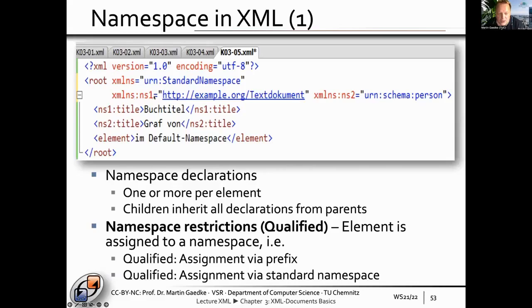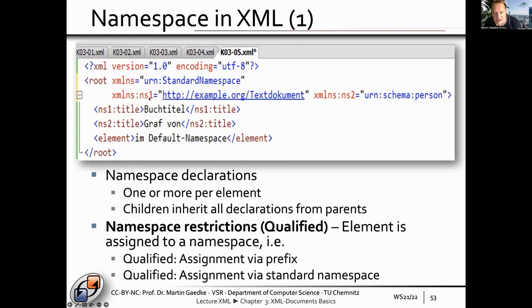If I want to declare a namespace, I must make sure that the reader of an XML document understands that this ns1 is not simply an attribute, but a namespace declared as an attribute. That's why we have to use the term xmlns, which is the specification part for declaring namespaces. And then we can declare a couple of namespaces which we want to use.